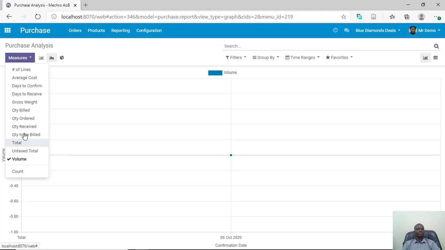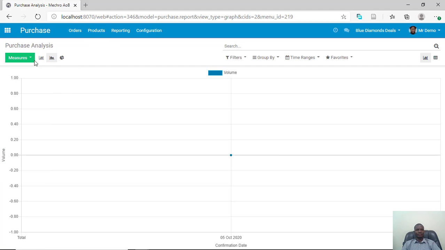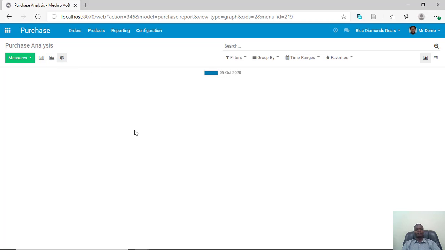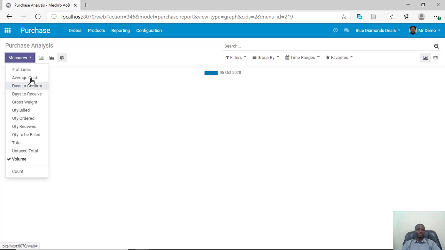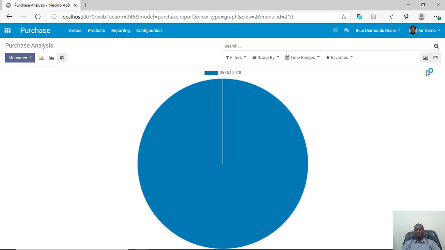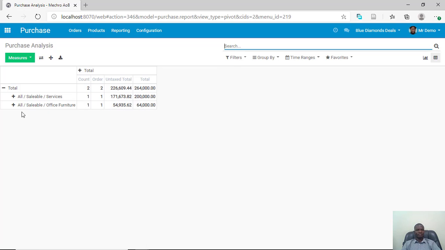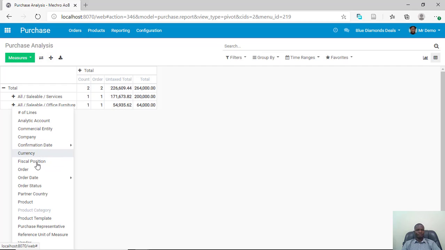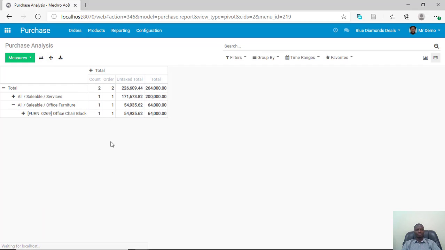You can change to almost anything that you would want to change here, but you can also do that maybe using a graph where the measure can be maybe the quantity billed. In this case it is 5, and you can view this maybe in a pivot chart, and you can group this maybe by product, and by the end of the day you'll be able to see everything that is bought within this particular month.